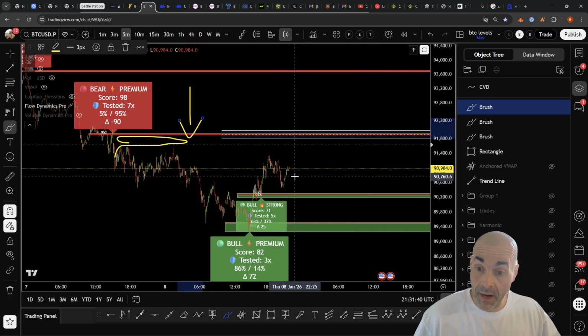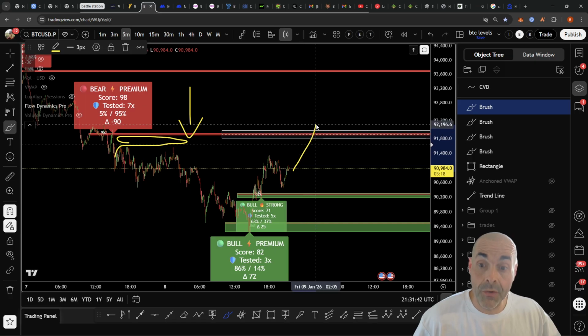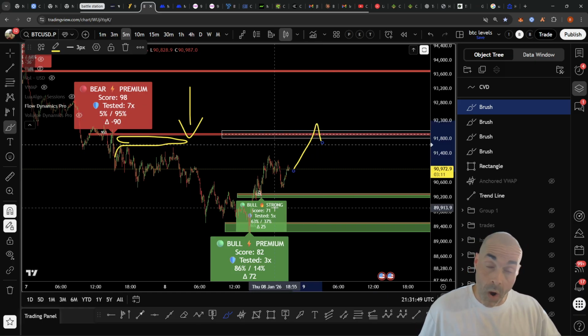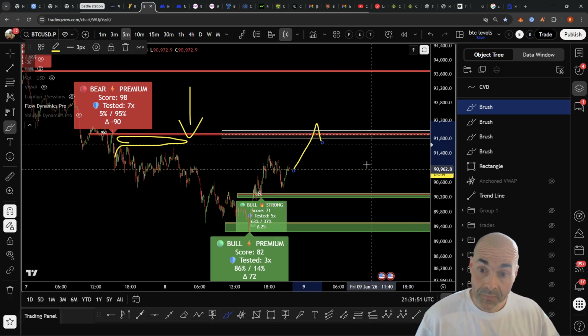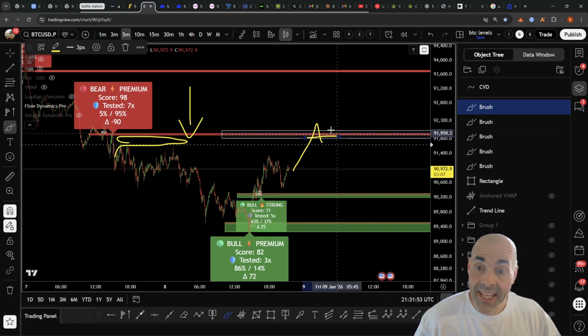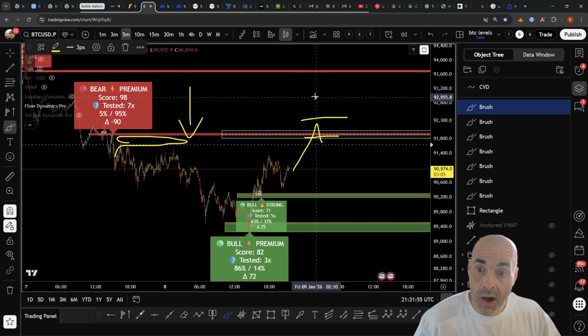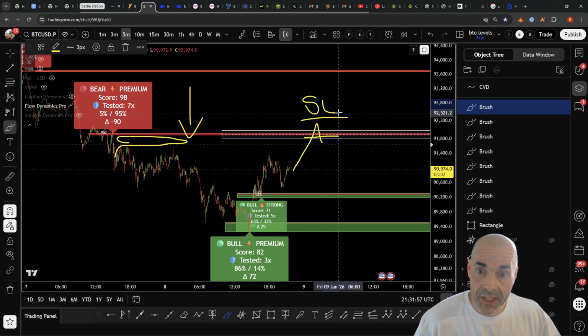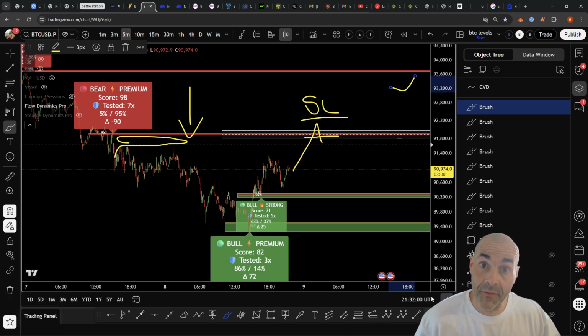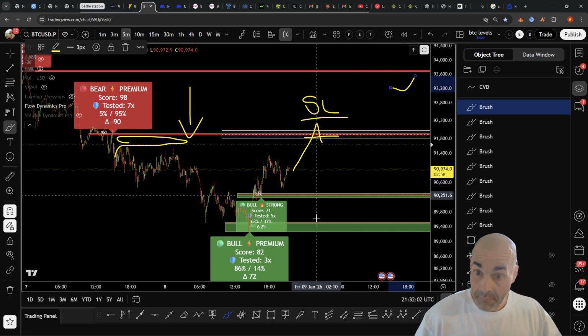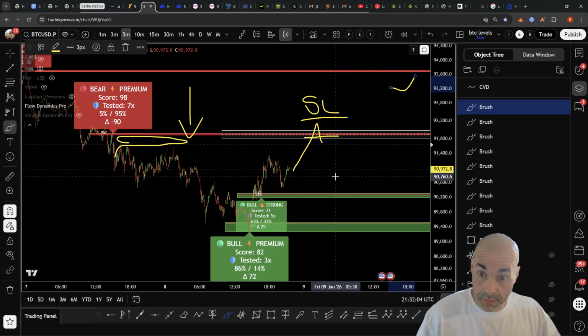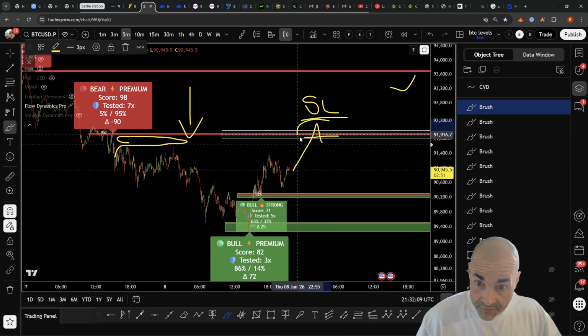So what do we know about our SFP, right? We see price go through a significant level and quickly come back below. It closes from a 1 to 3 to 5-minute candle. And what does that give us? That gives us our stop loss invalidation. That's my checkbox 1. Check, got my first part, right? Now, my reason is also going to be in that SFP, right? I have a valid low time frame SFP, which gives me my stop loss.